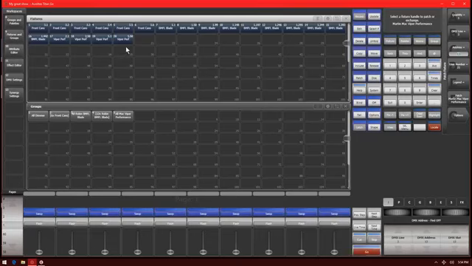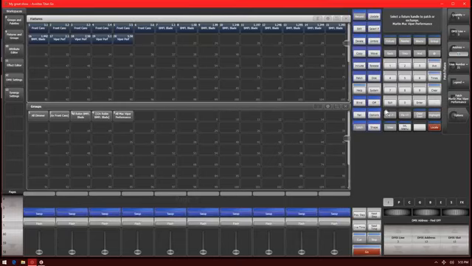So all of our programming is going to work straight away for the most part. Exchange works extremely well. It's not often that I have to go in and muck about with other stuff. Sometimes maybe with the positions a little bit, because each fixture's pan and tilt is slightly different. But you have to do that almost every time you rehang a rig anyway, so it's not that big a deal.